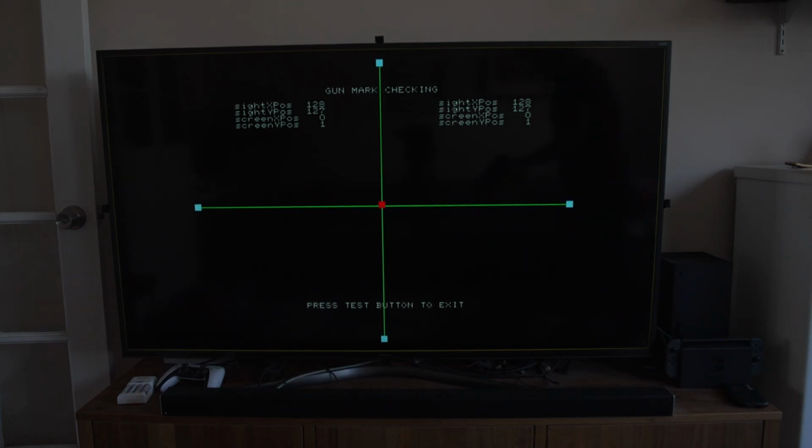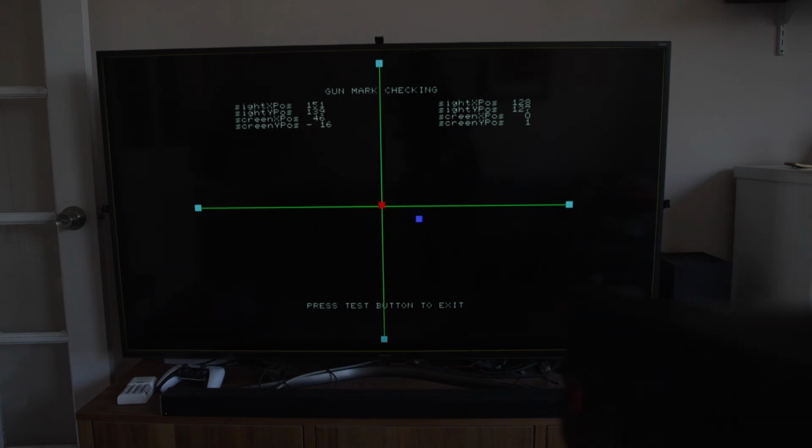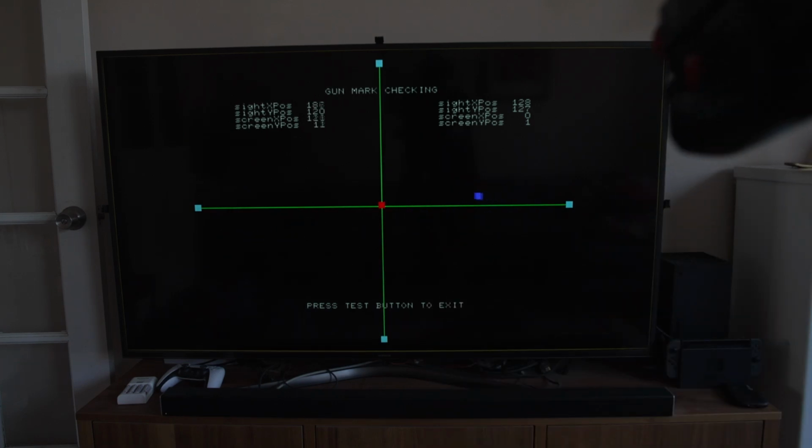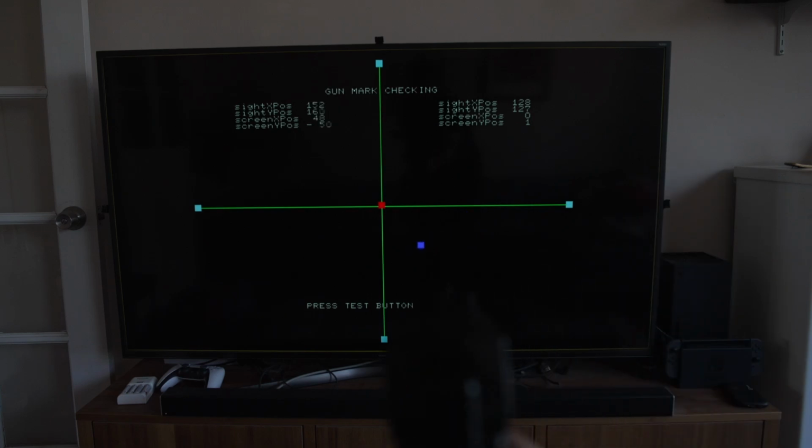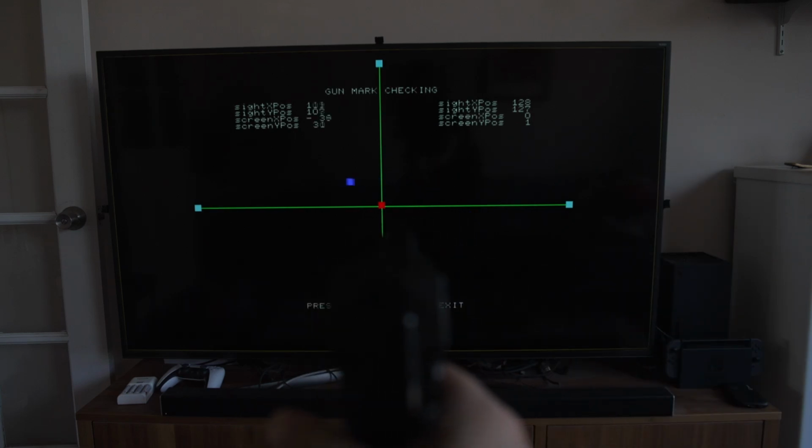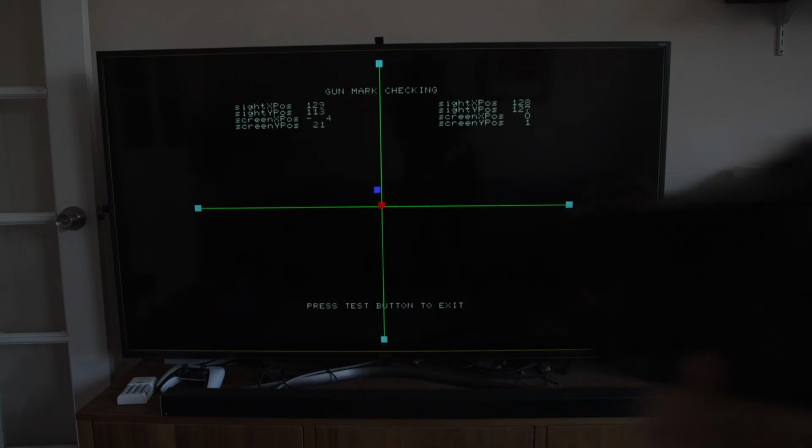What I'm going to do is basically put the iron sights of the GUN4IR right in front of the camera, so it's like you're looking through my eyes. I want to explain to you visually how this works. As I line it up here, you're going to see that the cursor in real time is not lined up. It's high and to the left.